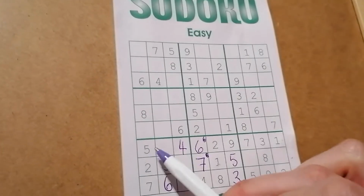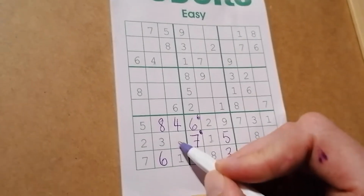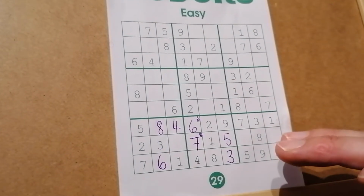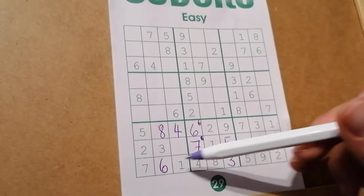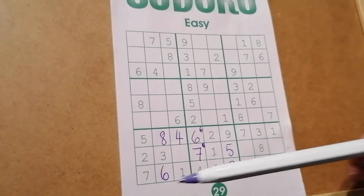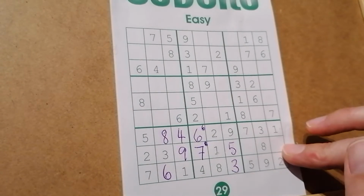Now I continue counting up. 5, 6, 7, 8. Now, woohoo! And I'm only one away from having this completed, so I just have to start counting again. Now, some people like to just look and see what is missing straight away. But I think it's very easy to make a mistake that way. So I always try and look. Now, I don't count slow. I do it quickly in my head. But I like this method. 1, 2, 3, 4, 5, 6, 7, 8, 9. Woohoo! This whole line is nearly done now, this whole section.